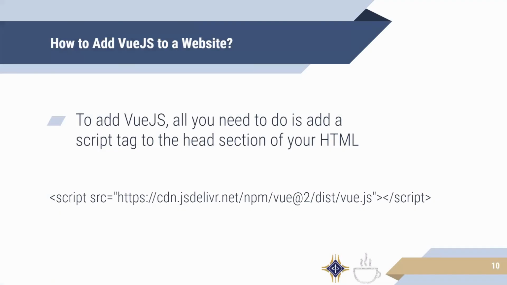The easiest way to add Vue to a website is just to stick this in the head section of your HTML page. This is the minimized Vue library. So you're going to just put this in, import all you need, and then your Vue will work perfectly out of the box with any code you add later.